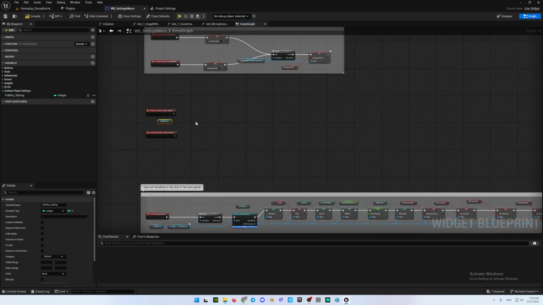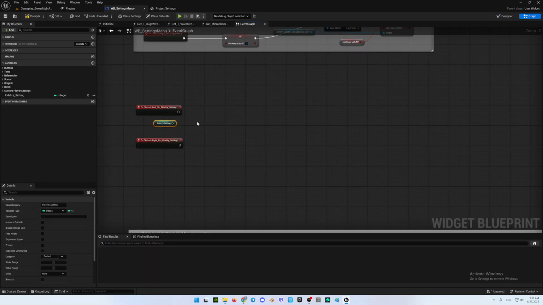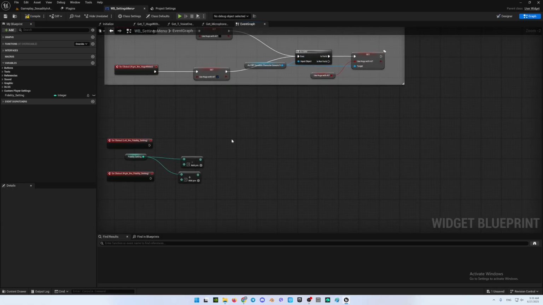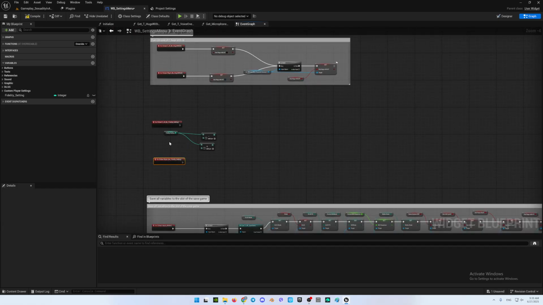So I'm taking the fidelity, and if we are clicking to the right, we will not equal but add 1. So it will just be switching between the modes. Then I guess that we can do it the next way.